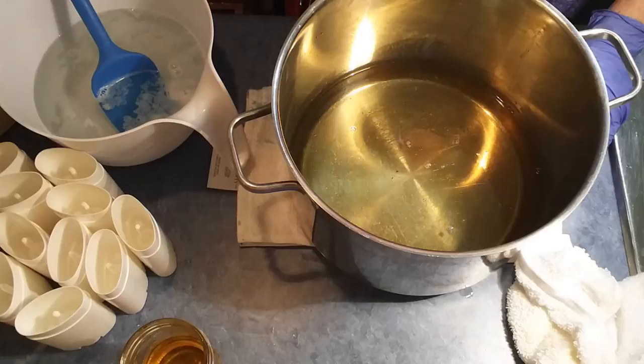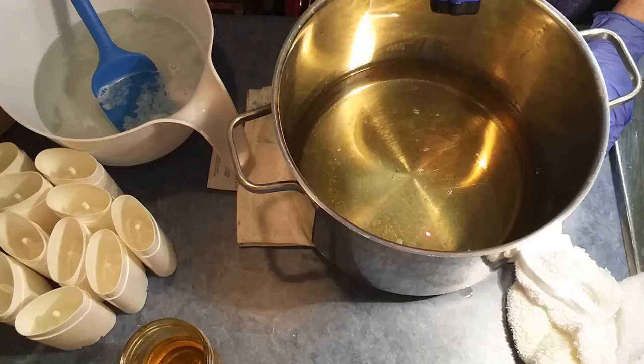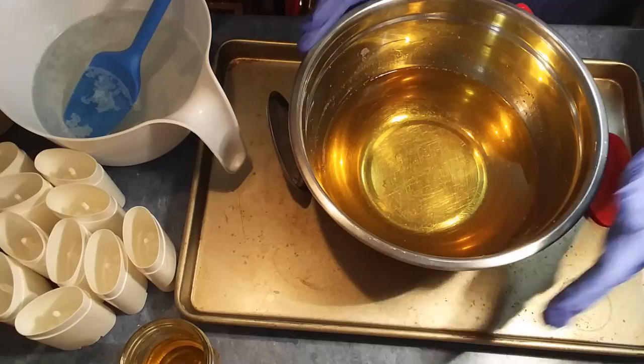I'm going to change the container for one so it cools a bit. But again, use an extra deep container because that'll help. But it's coming down. But this is already at, yeah, it's already gone down another 4 degrees. So I'm going to just come right back with a different container. All right, we've cooled it down a little bit. I have to actually put it in the refrigerator for a little while.